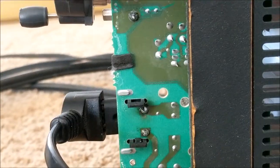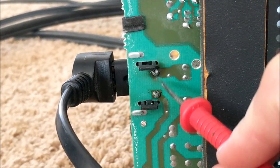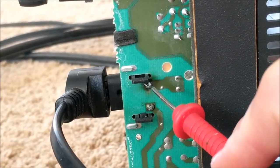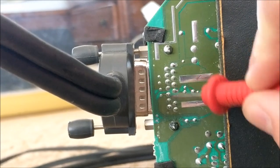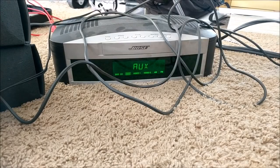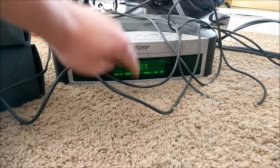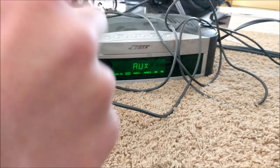I have fixed the two solder joints. I'm not going to touch the live ones, but we've got our two solder blobs. The one that had vaporized and arced is now a perfect little solder blob, and up here we have two more perfect solder blobs. So it looks like this thing is going to work. I've got it plugged in — and what do you know, it turns on and works perfectly. Let's see how well it works by playing some test music. Ready? Three, two, one.